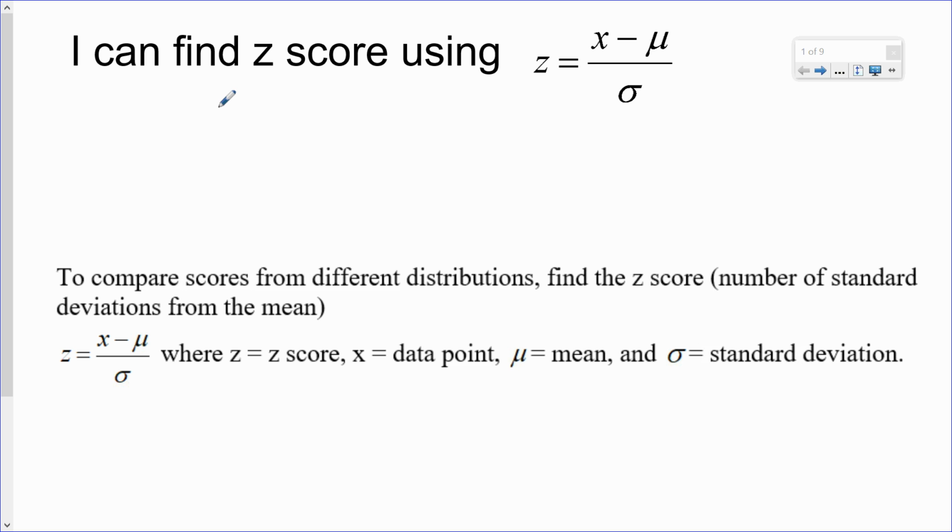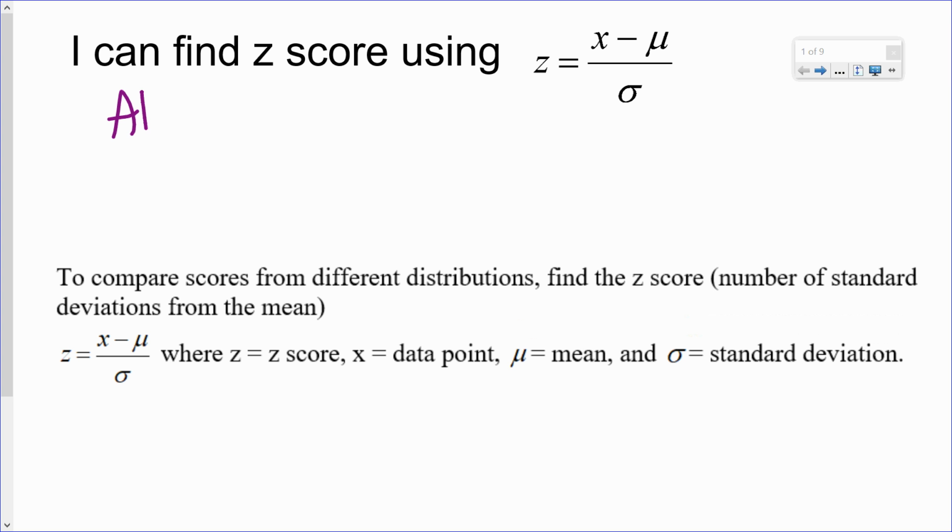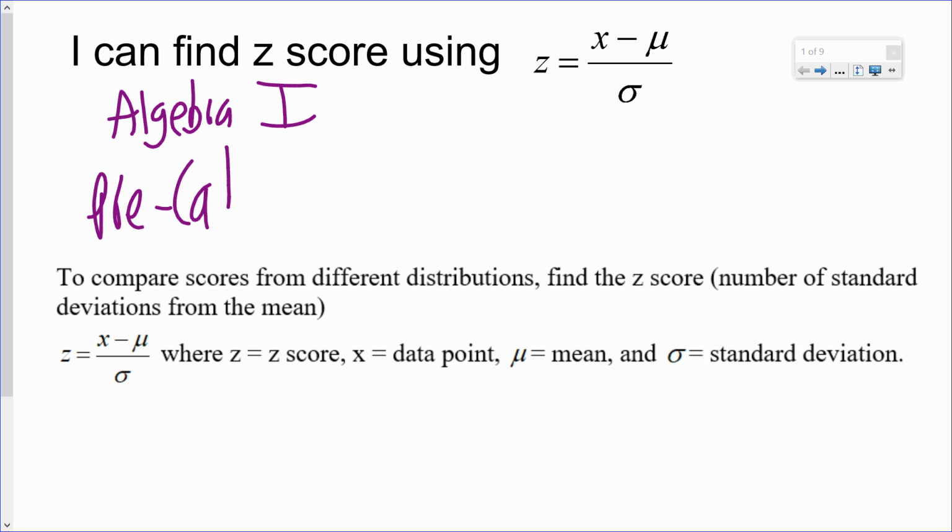So let's say that yesterday I was tutoring two different students in two different schools, in two different courses. Let's say I was tutoring someone in Algebra 1, and then after that I tutored someone in Pre-Calc, and they both had tests today. And I want to know who did better on their exam. Well, Pre-Calc's a harder test. So a higher score doesn't always mean that the student did better.